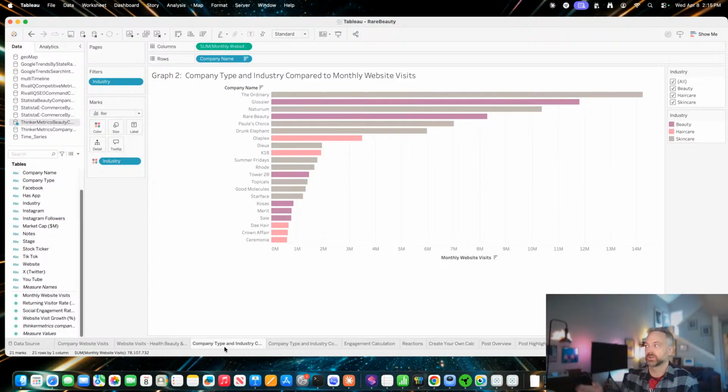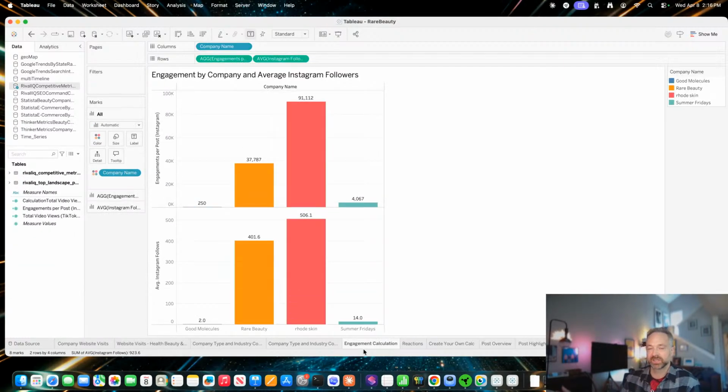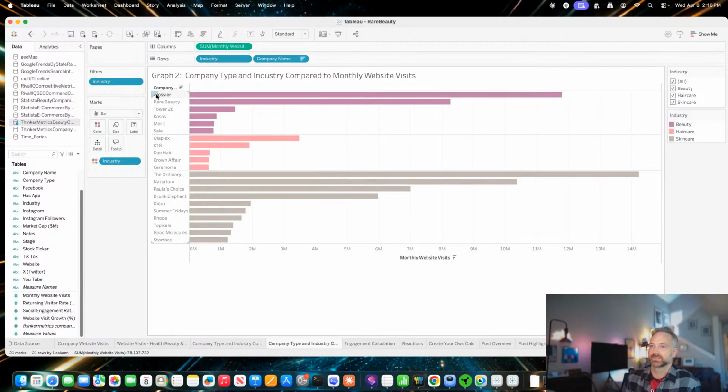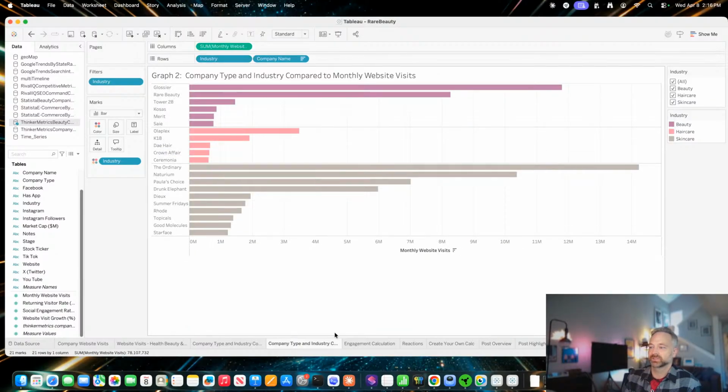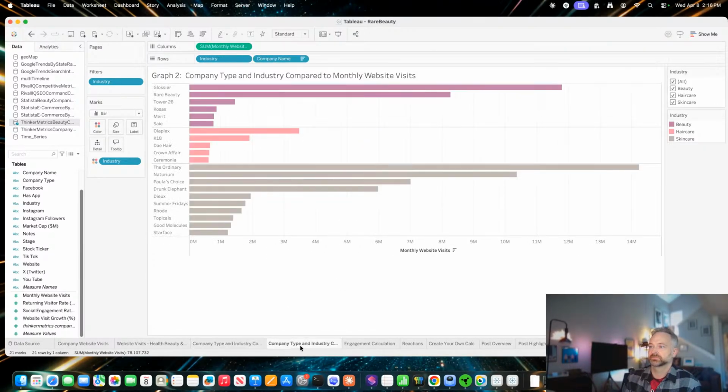You could say, hey, overall, in all the beauty, healthcare, hair care, and skincare, these are the companies that are the top. And then looking at it broken down by the specific category of those, we have it organized a little bit there. So just a thought, a lot of different ways to present it, but there's some options. Highly recommend just duplicate it 5 times, swap everything, see what happens. Maybe you should swap these, see if you like it like that. Hide the company name because we know those are companies, and that is a little bit more minimal. If you can do that, you should be good to go.